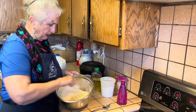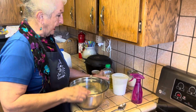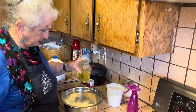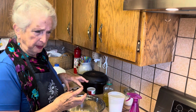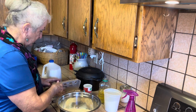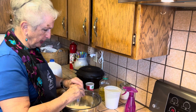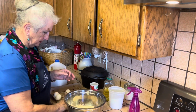So I mix the salt and flour and baking powder together, and then I pour in, I think it's about a 1/4 cup per cup of flour, but that much. And then for each cup, I use 2 eggs. With my white flour pancakes, I just use 1 egg.